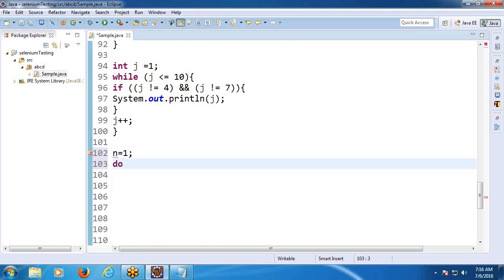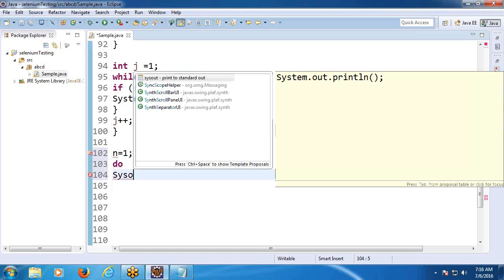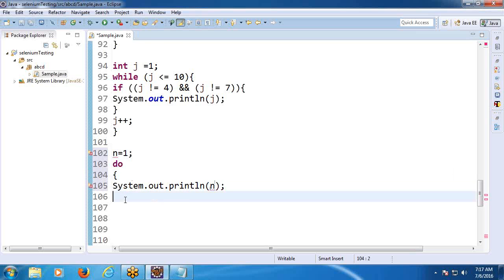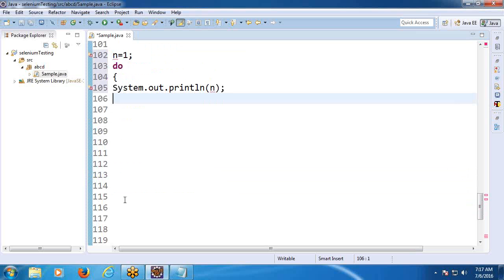Next, do, open curly braces after do, and close curly braces.